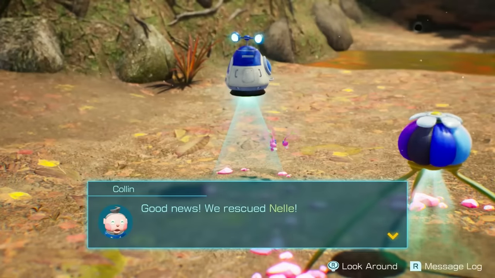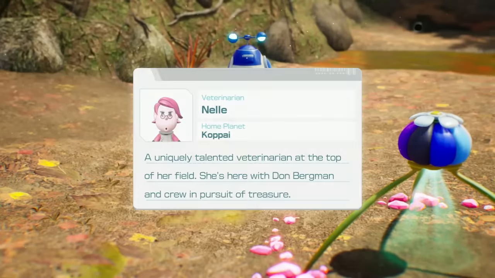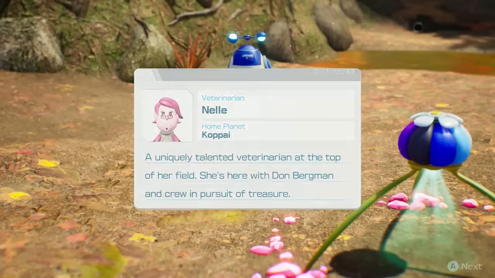Good news! We rescued Nell! Nell from home planet Kopai, a uniquely talented veterinarian at the top of her field. She's here with Dawn Bergman and crew in pursuit of treasure. And yeah, she does very much resemble Brittany from Pikmin 3.